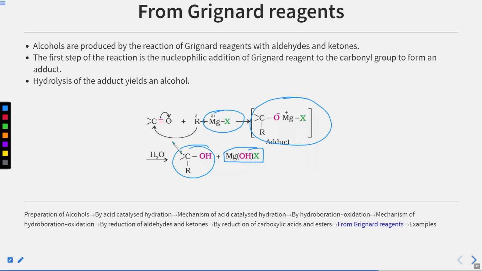This is the way in which we can prepare alcohol using Grignard reagent. Here we have used a carbonyl compound as our substrate, but the main role is played by the Grignard reagent. You must also remember the method by which the Grignard reagent is prepared, because indirectly this question can be asked. You may first be asked to prepare your Grignard reagent, and further by using that on a carbonyl compound, you may be asked to predict the product.